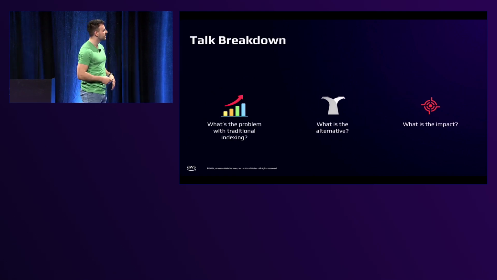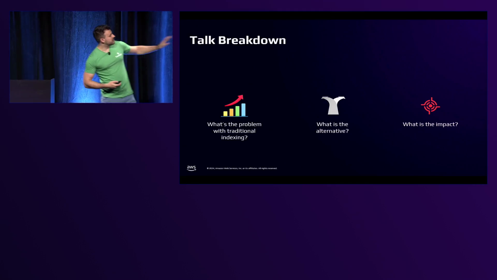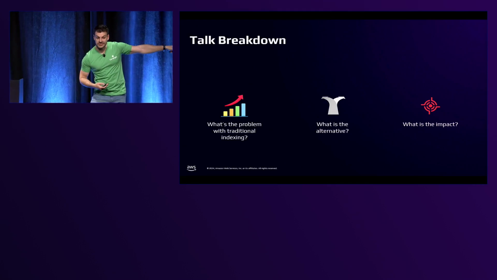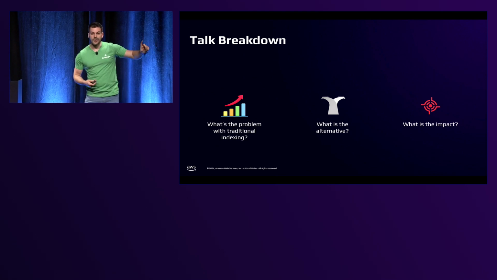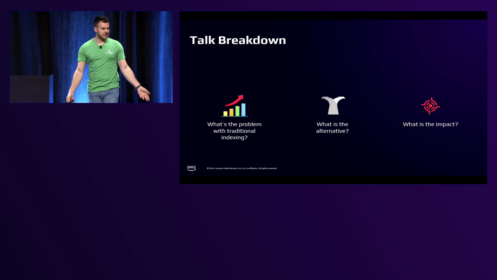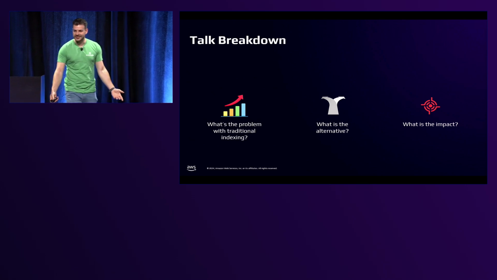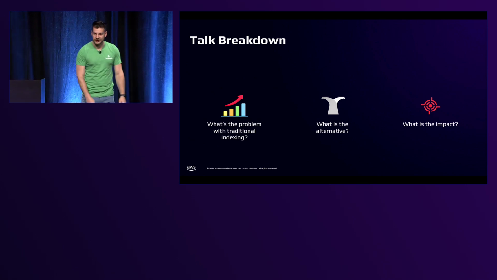That kind of thing. We're going to break it down into 3 stages. What's the problem with traditional indexing? What's the alternative to traditional indexing? And what is the impact? Why does it matter? Again, if you get rid of your index, you can say, great, I'm doing indexless observability, high five your friends. What does it actually mean? How do you sell this to your boss, in summary?